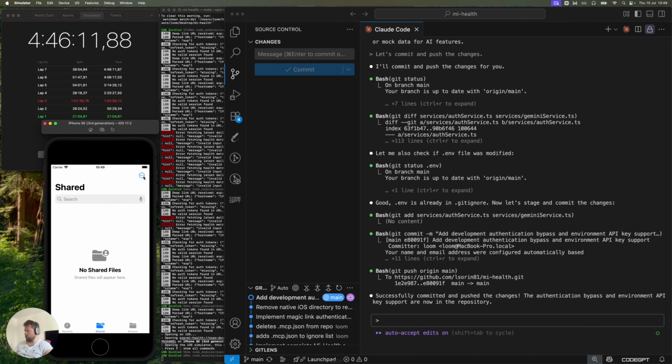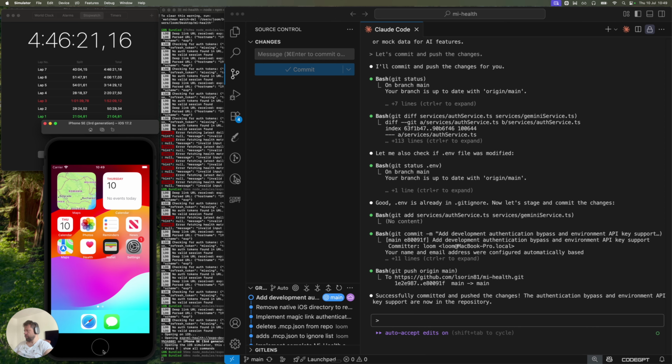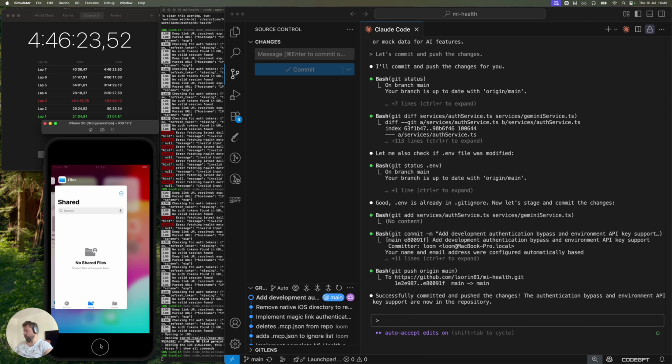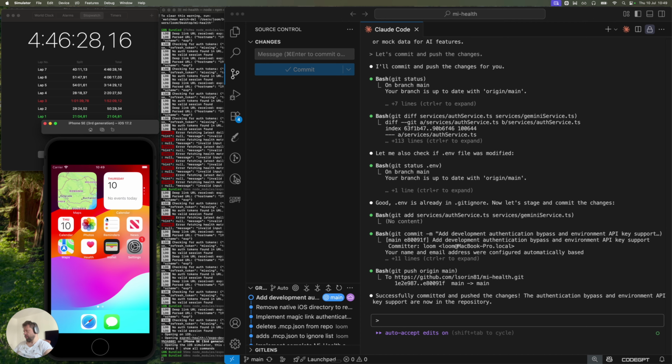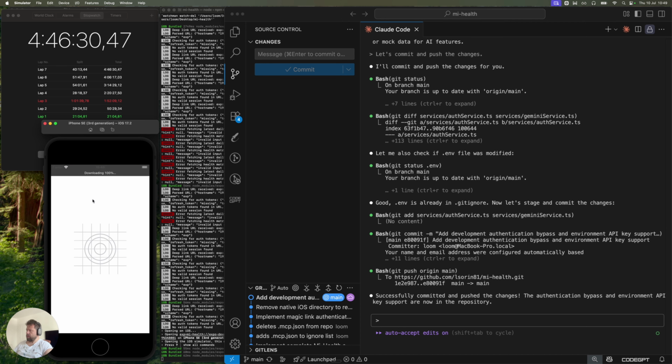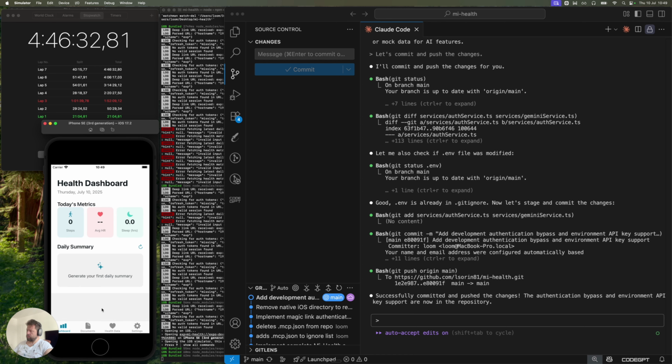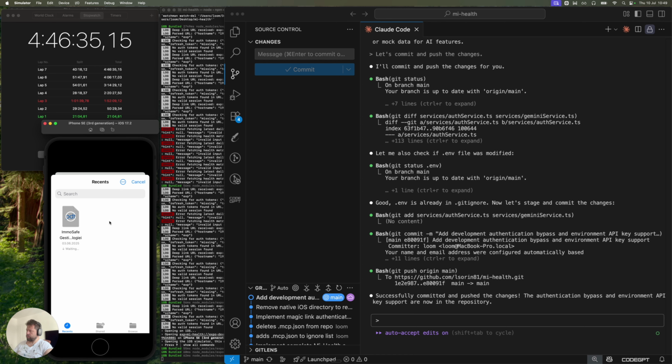Sorry guys, but you know how it is. Sometimes programming has no logic whatsoever and nothing's working. It's trying to download a PDF that I'm not even interested in, and I can't cancel it.